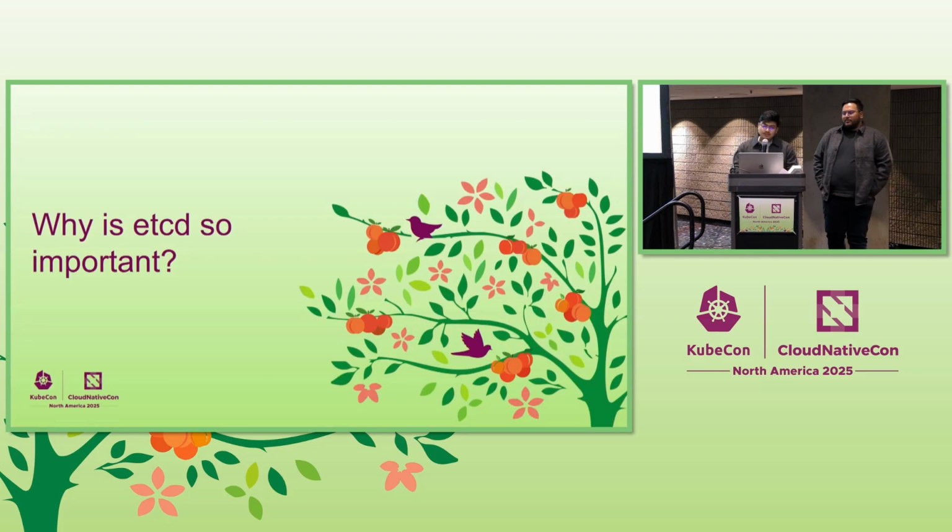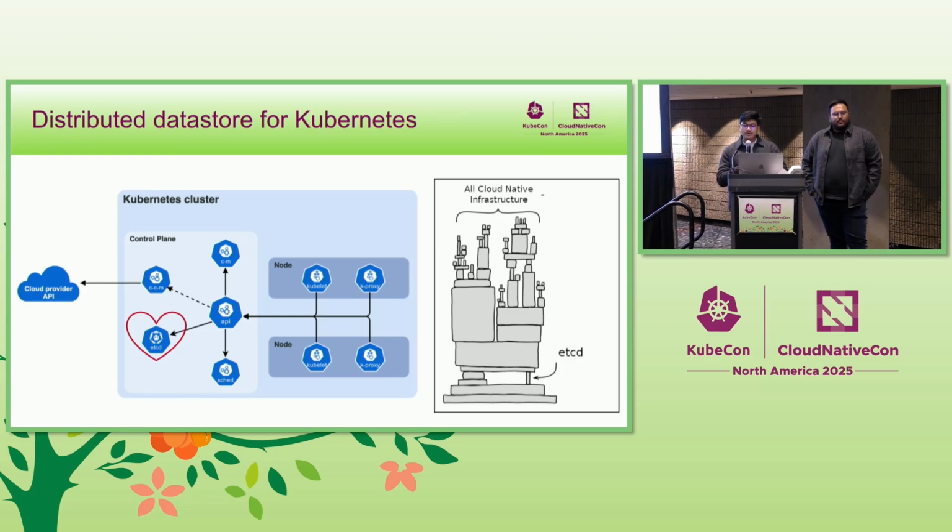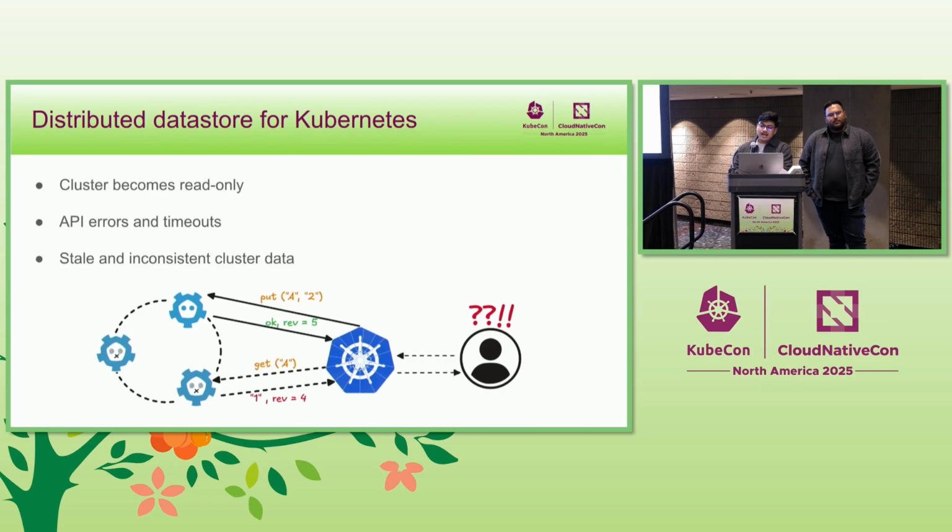Thanks. So let's see why etcd is so important in the Kubernetes space. As we all know, etcd is the heart of Kubernetes, and as this image has been repeated multiple times over multiple talks, it is the very small but very important building block of Kubernetes itself. And here we will be seeing what happens when etcd breaks. So etcd is dead, Kubernetes is broken, the user is going crazy about what's going on with the cluster. So let's see what are the errors that can occur.